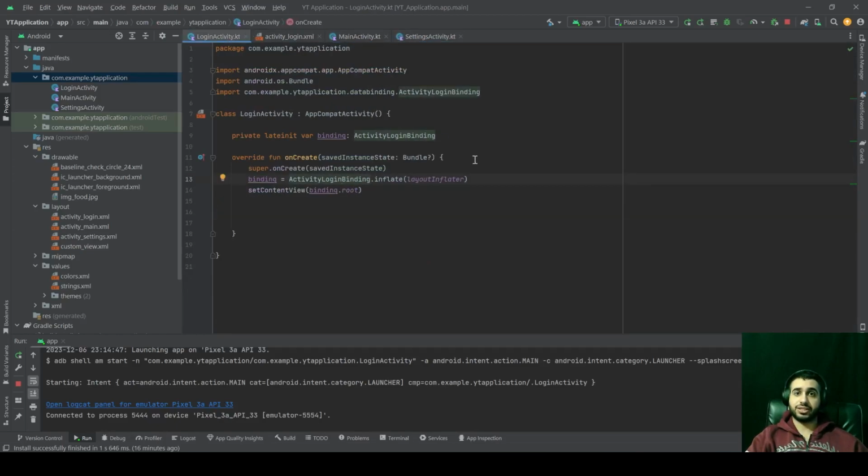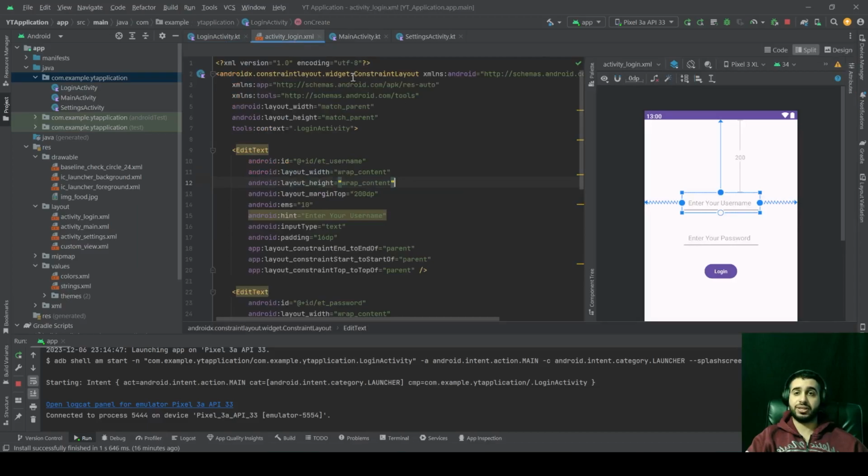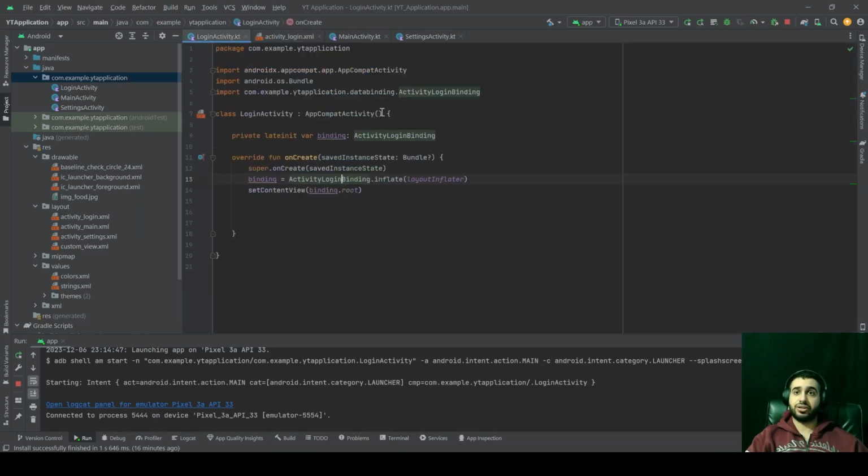I chose activities because I wanted to make a modern tutorial for an old school concept in Android development. In your applications, you will find fragments more than activities and even composables. Okay, but we're going to start with activities. They're the basic building blocks, if you want, for Android development. And I'm going to show you how to pass data back and forth between activities.